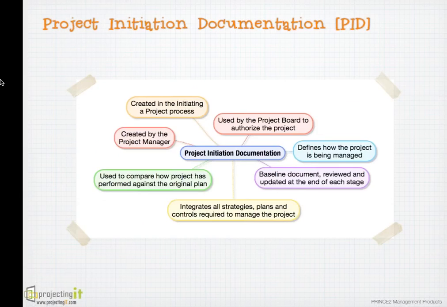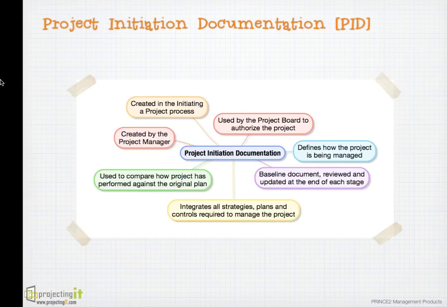The project initiation document, that is the PID, is actually a compilation and assembly of all other planning documents. So the four strategies: the project plan, the project control requirements, project product description, and the project team structure is all captured within the PID. You can think about a PID as having hyperlinks to all these documents, or you can have various different sections within the PID which contains all these documents.